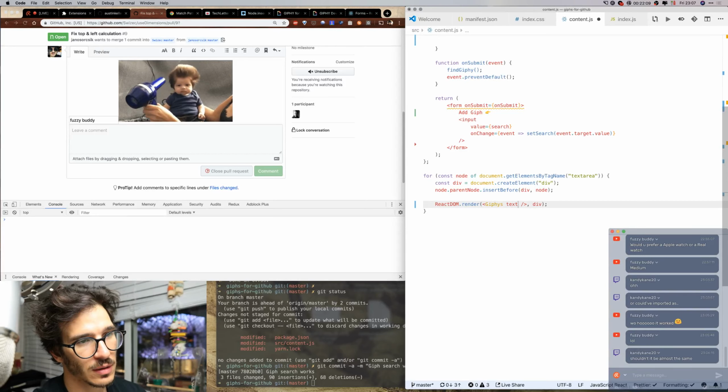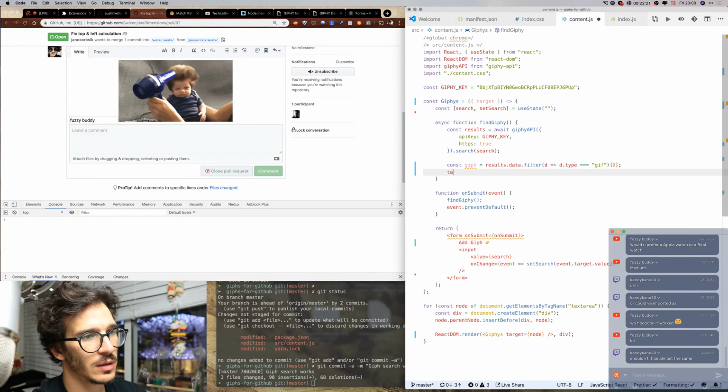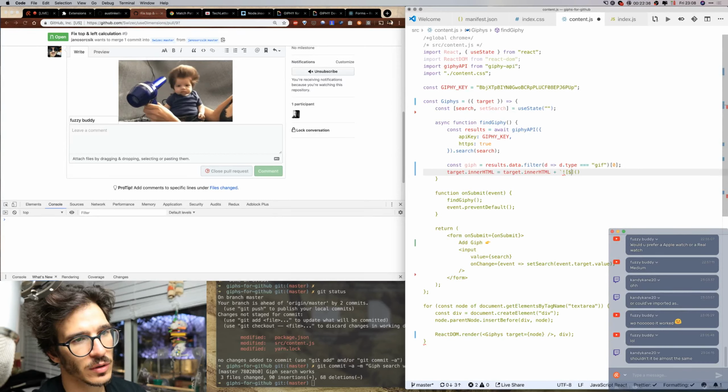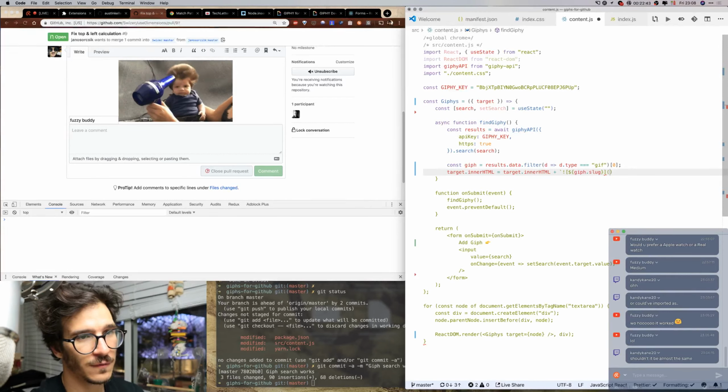So text target equals node, and then our node is going to come in as a target, and we're going to say target dot inner HTML equals target dot inner HTML plus, we're going to say like that, this is going to be gif dot slug. That's the description of our GIF.